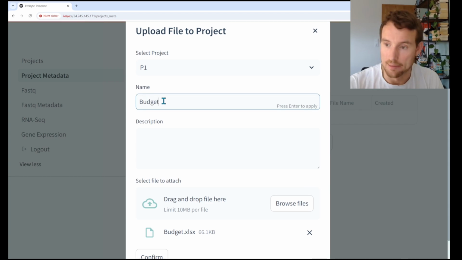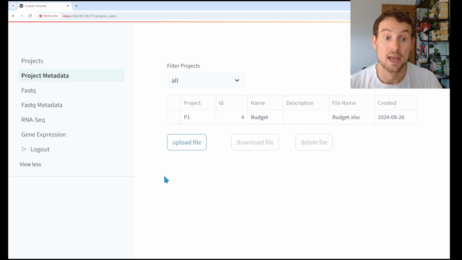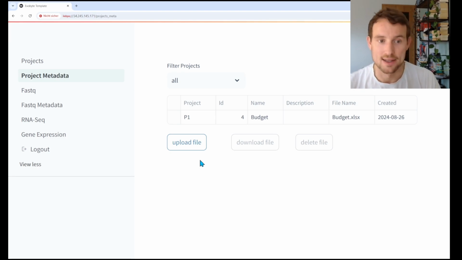We can give it a name and we can upload this and then also store it in our database linked to the project. And that's really an advantage because let's say we want to do some systematic review or run some machine learning on our budget or some other types of analytics, then we have basically everything in the database attached to the project. So that saves us lots and lots of time going through some files or digging in some archives. With this approach, we have basically everything in this table.